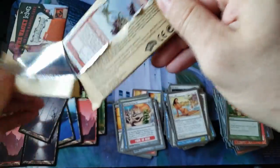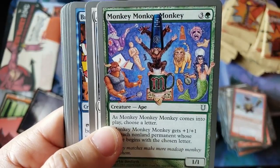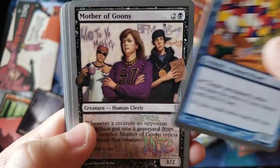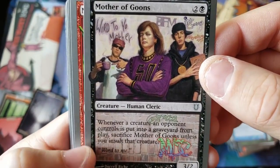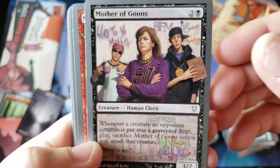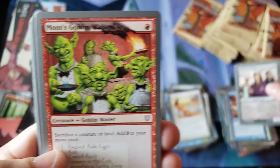I want to see what our foil rare is for this box — I'm really curious. There's some super expensive weird stuff. Watch out for the Monkey Monkey Monkey. AWOL. Brush Stroke Painter Mage. Mother of Goons — look at the mother. Word to your mother. Look at the bricks and the graffiti and the text.